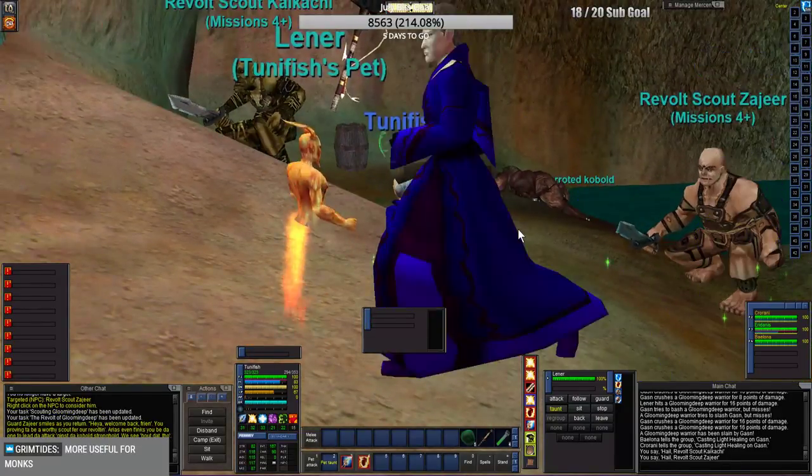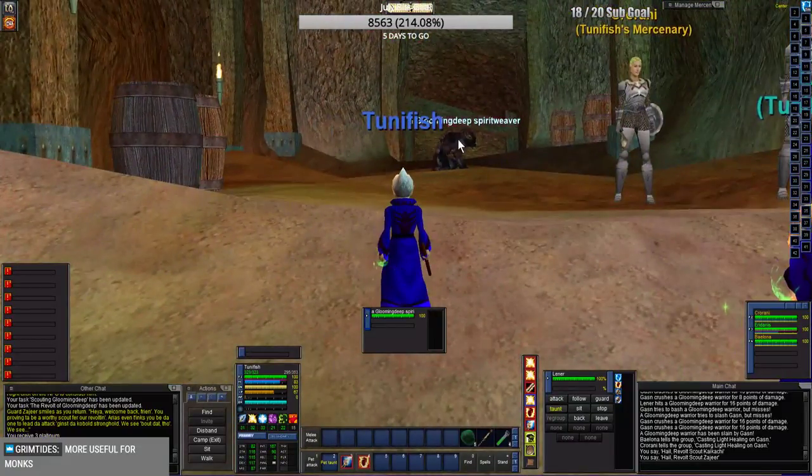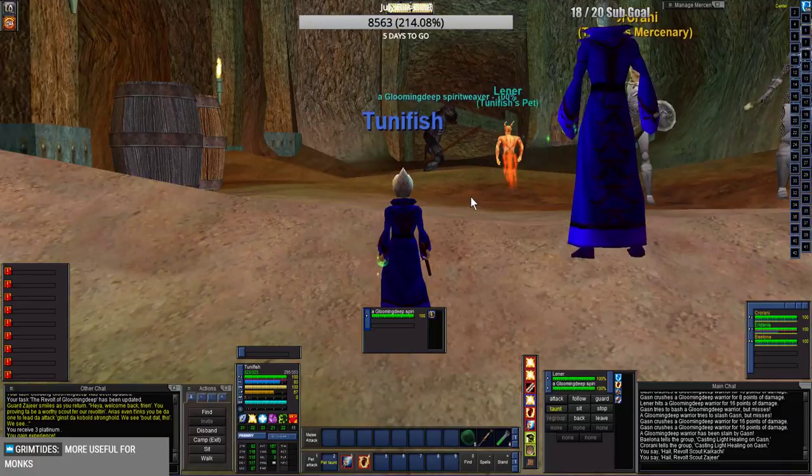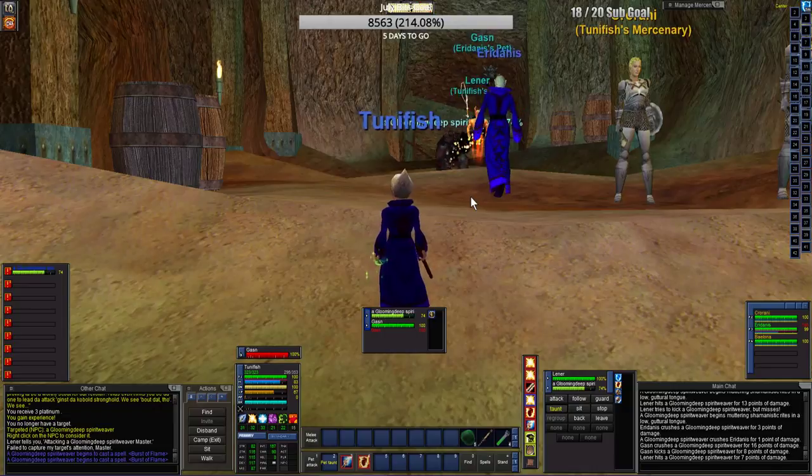Right. Okay. You know what? Yes, we're gonna sell stuff. Yeah, we do. I need to sell crap so bad. But first, Sikkim Linner. Damn. There you go.